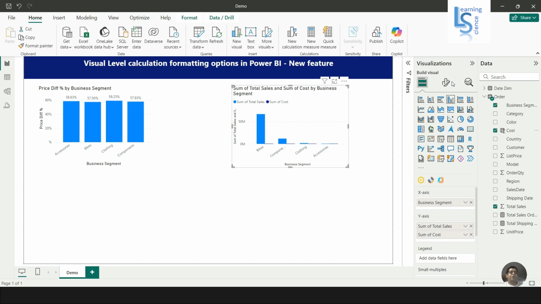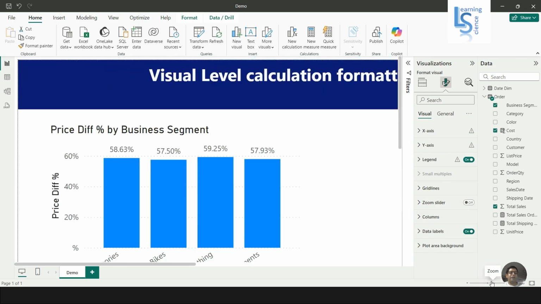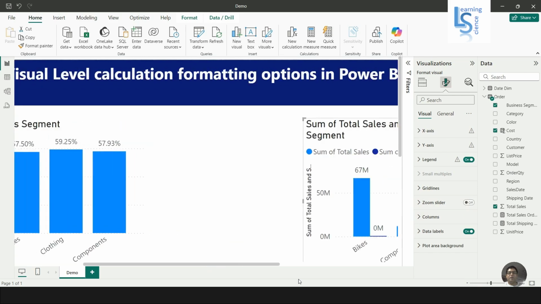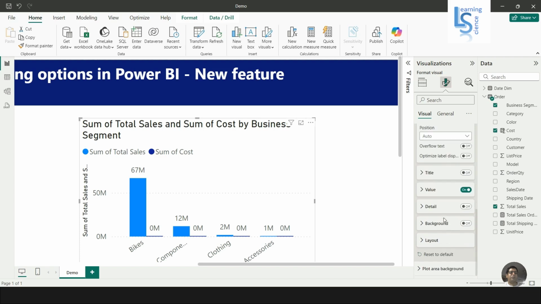And now let me enable data labels. And if I zoom in here, so here I need two things. I need a dollar sign, dollar 67 something like that. And I can also say the decimal place will be 2.